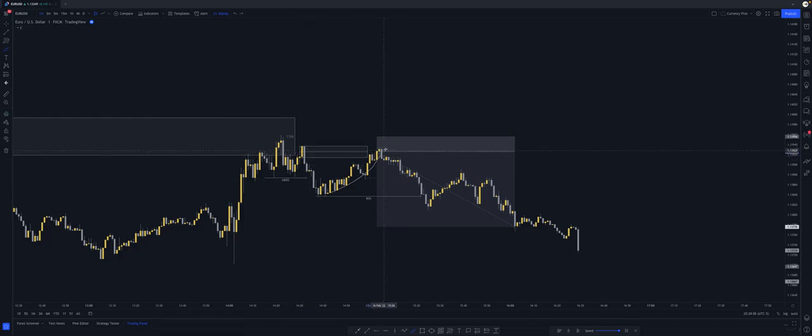Very minimal drawdown, just like a pip or two in drawdown, which was really nice. And then it just took off, creating an actual full break of structure. And from that point on, we never violated any of the highs. So like I said, I should have trailed this one because it just kept going beautifully. The market structure was very clean, but it is what it is.